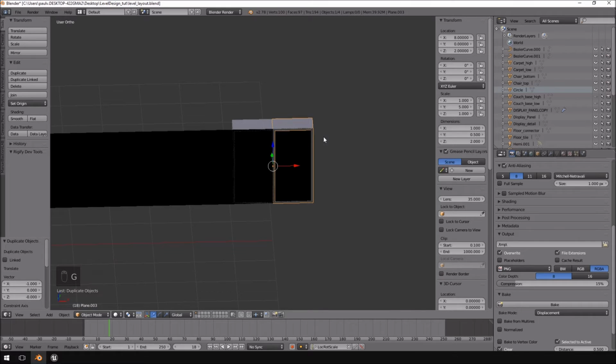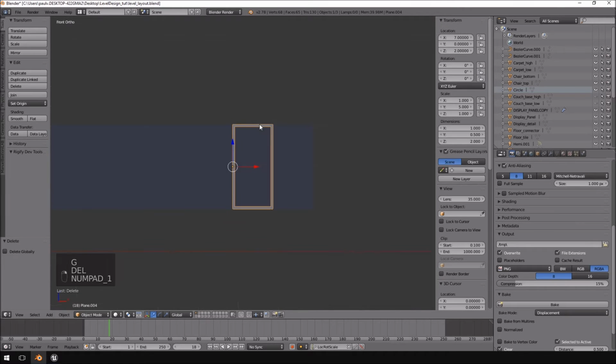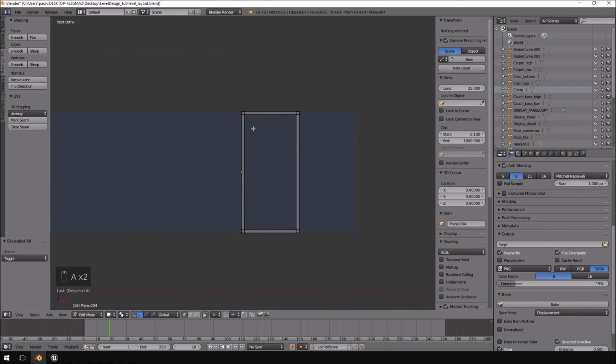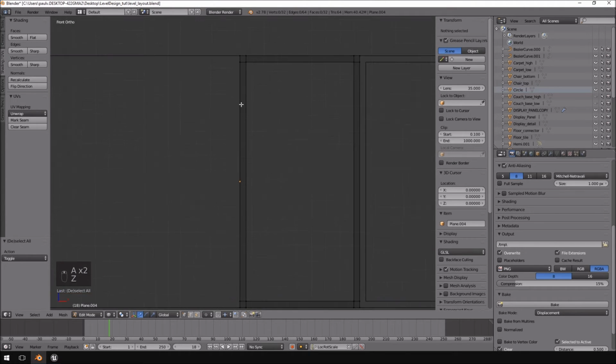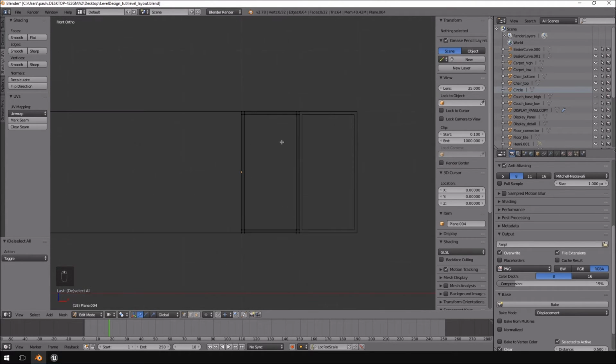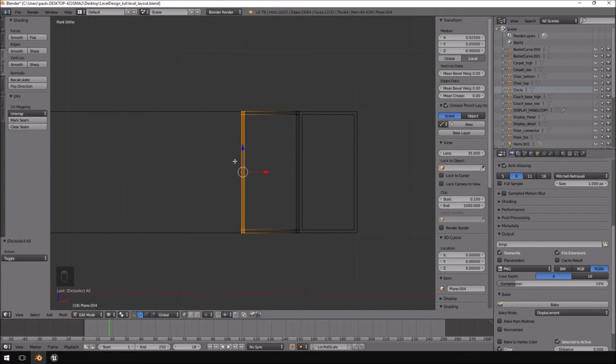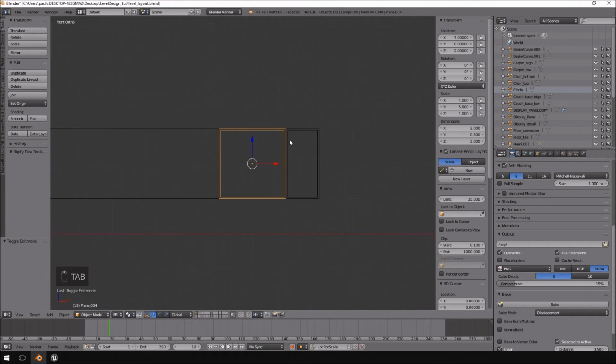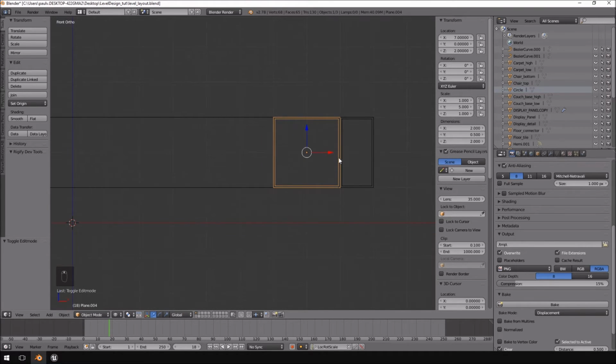Let's see, okay, I created two of them, so let's just do that. And then I don't want to scale it on any of the axes, because then it's going to change these border sizes. So I'm just going to grab it on its side and then drag it off all the way over here. So now we can see, if we zoom out a little bit, that we have one that is 1 meter wide and 2 meters tall. This one's 2 meters wide and 2 meters tall.